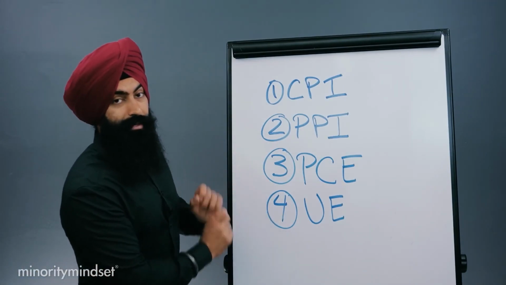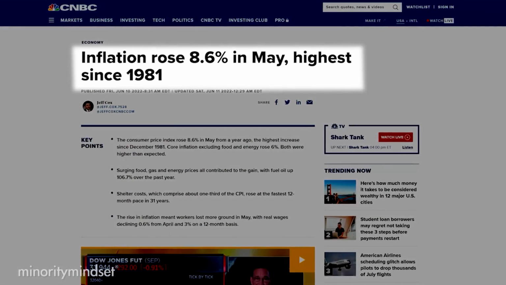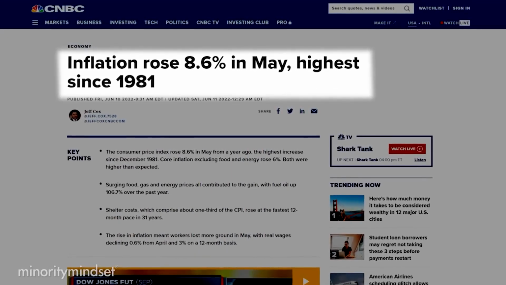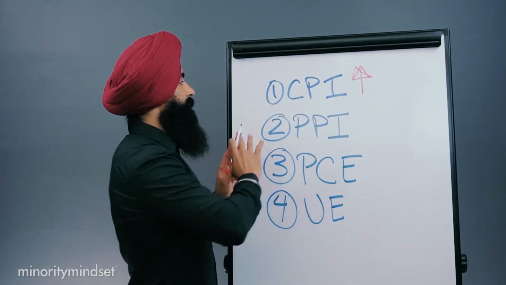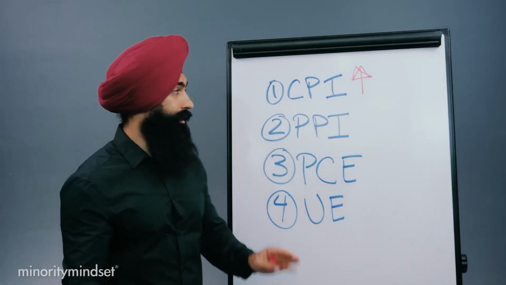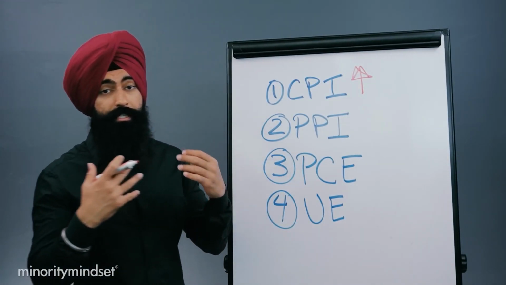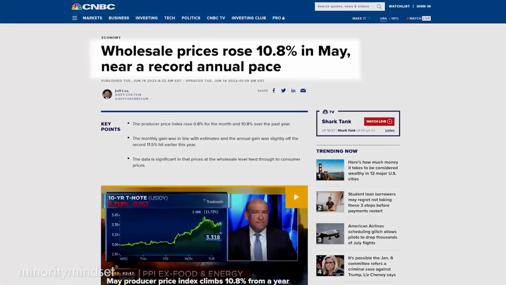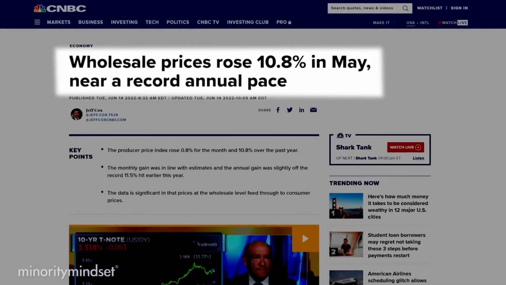Right now, at the time of me recording this video, CPI is at the highest levels since the early 1980s. I think it's the highest level since 1980, where we're just under 9% CPI. So we have some of the highest inflation numbers that we've seen in decades at this top level CPI. But then PPI, which is the producer inflation, the inflation that business owners feel, is even higher than CPI. The producer inflation is above 10%.